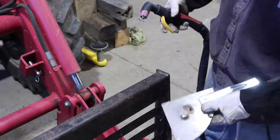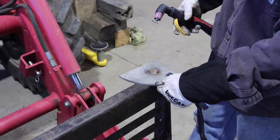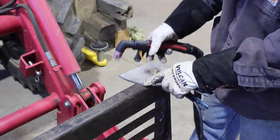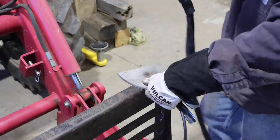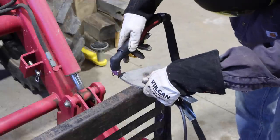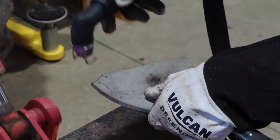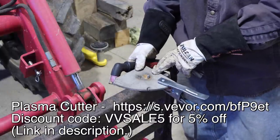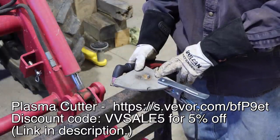So here's another thing that I've been wanting to be able to cut for quite a while, actually. This is a piece of stainless steel. I came outside because this stuff gives off fumes you don't want to breathe when you're cutting it. But this should cut through this no problem. Oxyacetylene will not. Anything electrically conductive, this will cut through. Aluminum, brass, stainless, copper, and obviously steel.